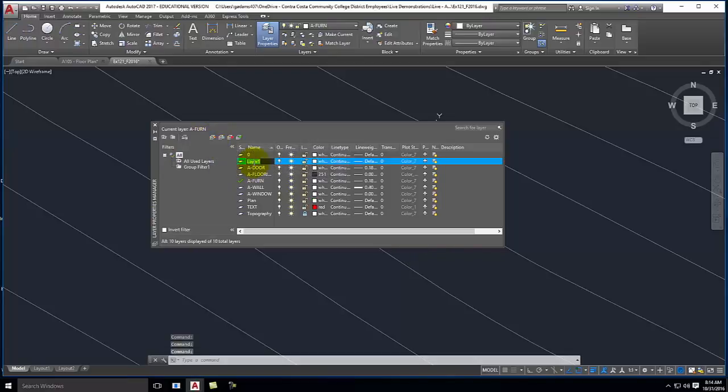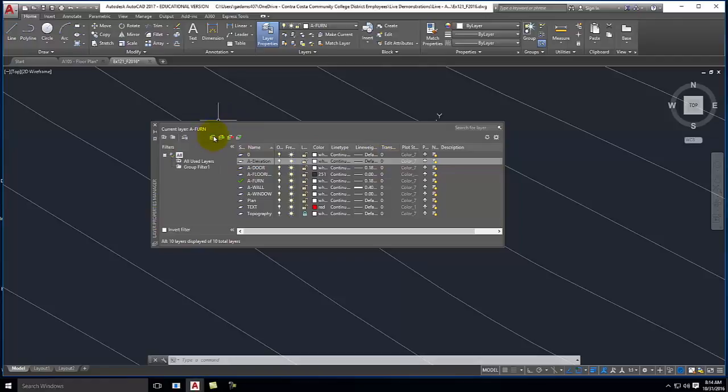And that new layer I'm going to call A-elevation. Now, I could be more specific. I could say a south elevation, a north elevation. It's up to you. I'm going to just start with elevation. I can always add to it a little bit later on. Okay? That elevation layer, I'm going to make sure it's white, it's continuous, and the default line weight is fine for right now. Okay? We can always come back and adjust that later.